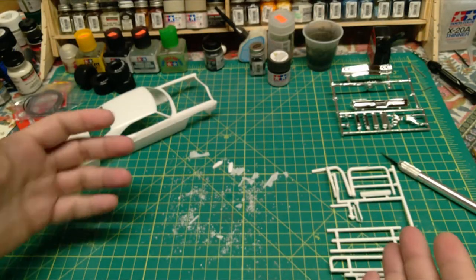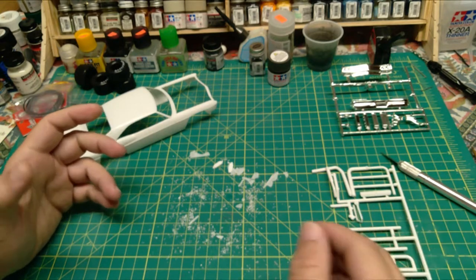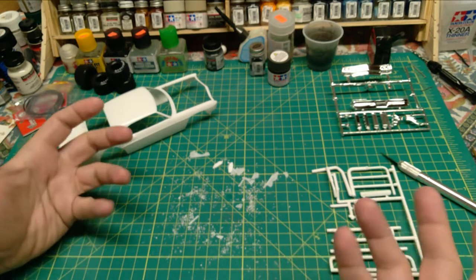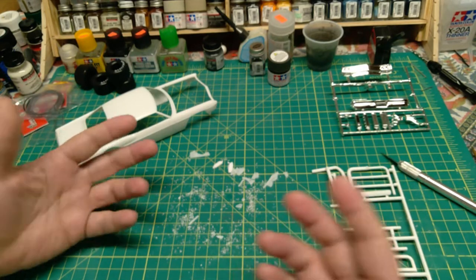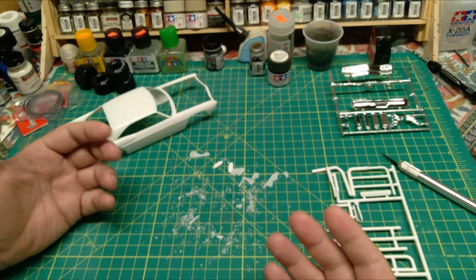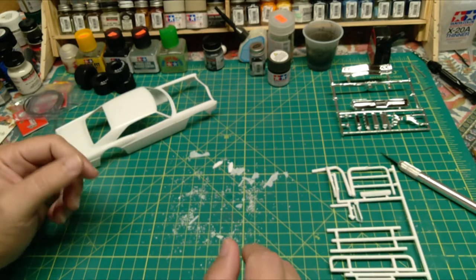Again, I sat down and I guess I maybe spent 45 minutes, maybe an hour to clean up the parts to my satisfaction. And that's the best that I had.